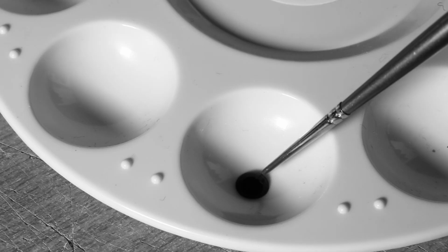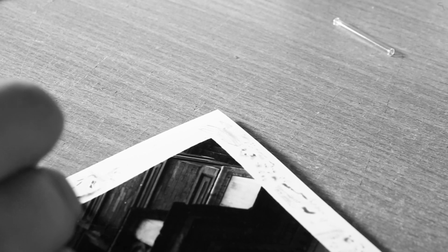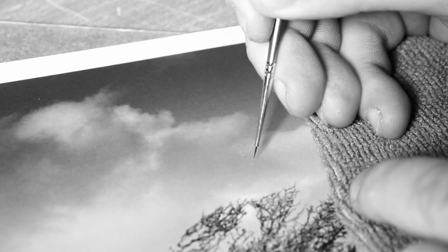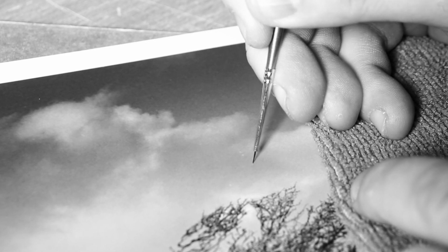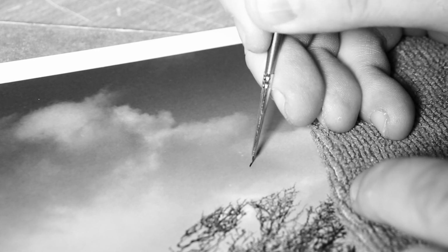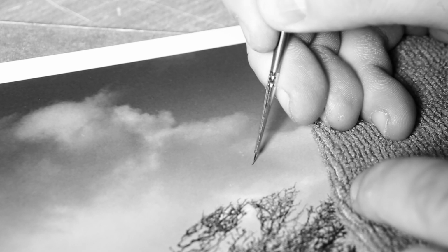I've realised I can, with time and practice, retouch my prints and make good, which is great to know, because if I'm in the darkroom and I'm making a print and it comes out the developer with a dust spot on it, I know that I can now confidently and easily just touch it up without making a reprint and wasting more paper.